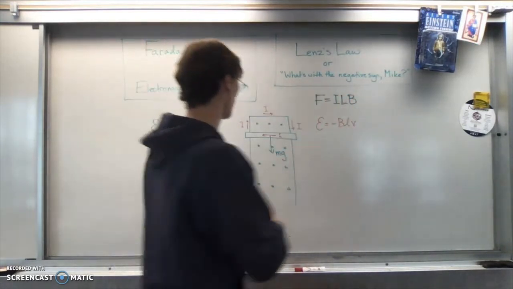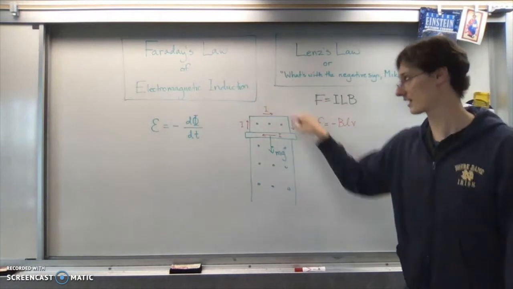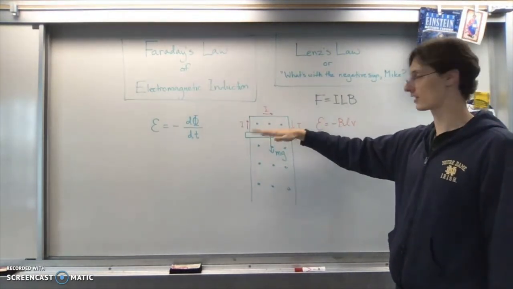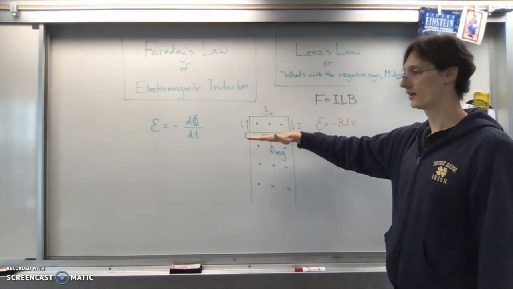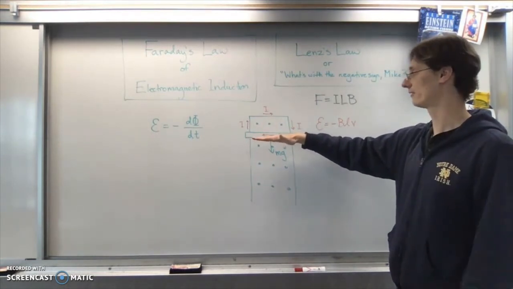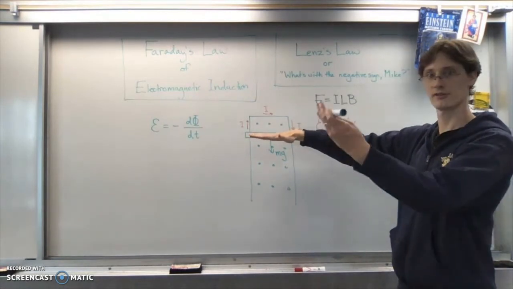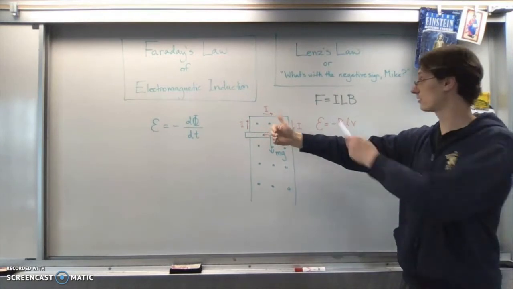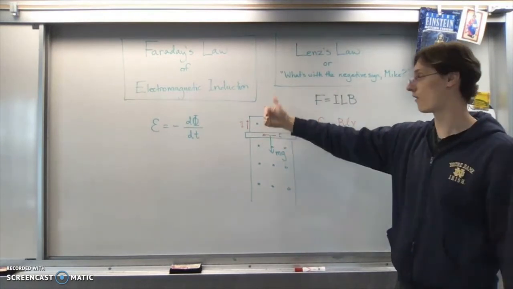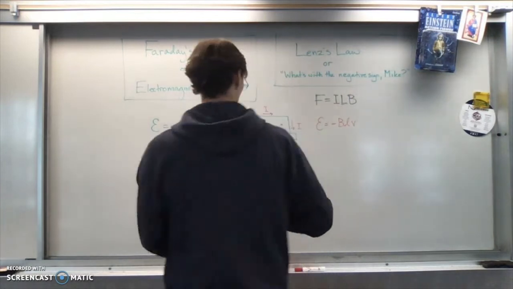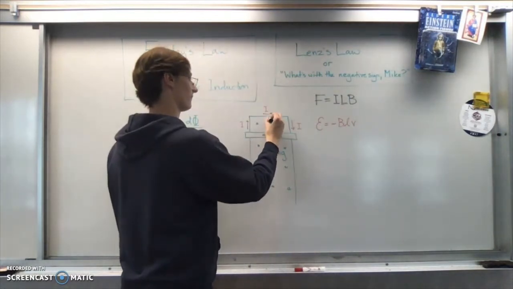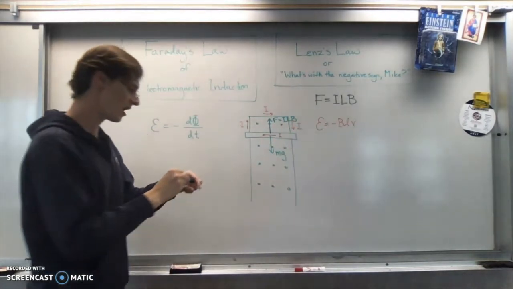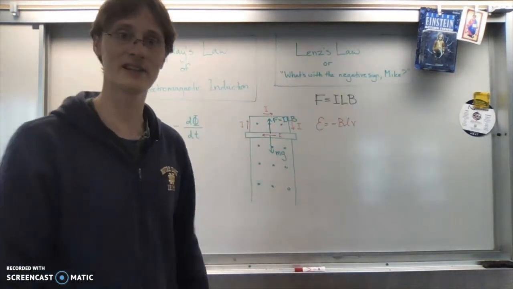So as this thing falls, it's going to have a current, we said, in the clockwise direction. All right, therefore, through the bar, that would mean a current to the left. If I use my first right-hand rule now, I would say current, field's out of the page, so I got to rotate my hand. The force due to the magnetic field on that bar will be in the upwards direction. Please note, it's opposing gravity.